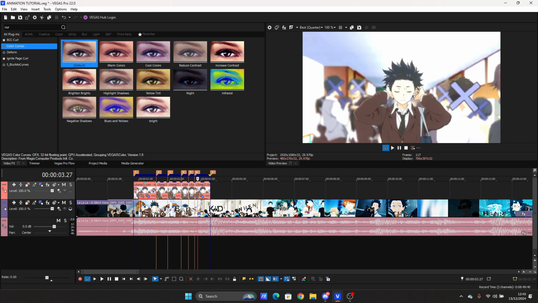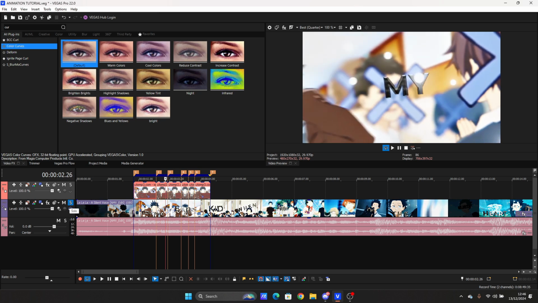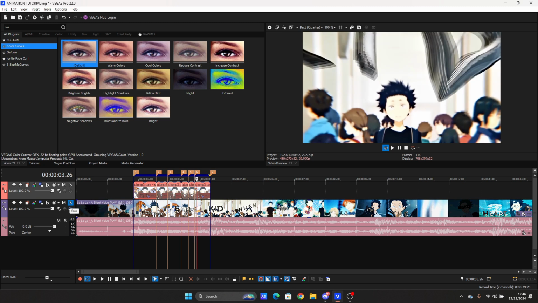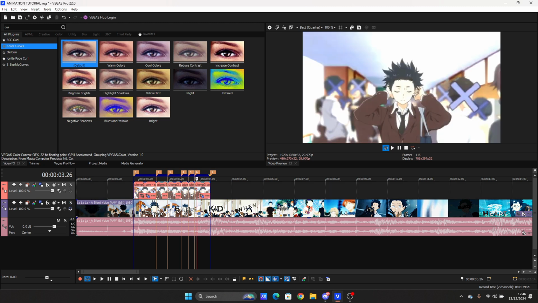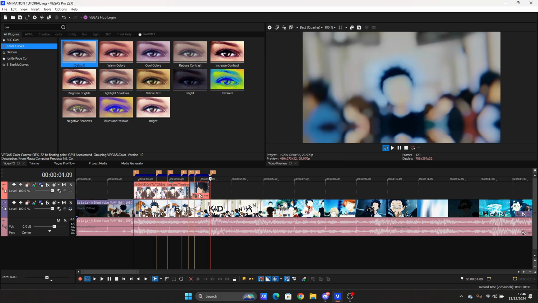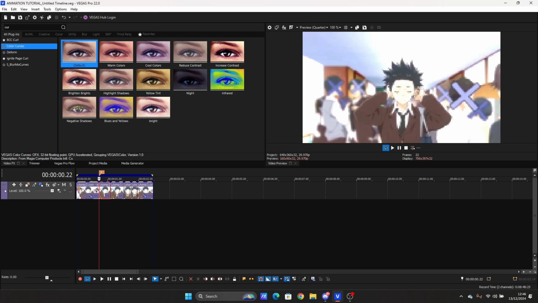There we go. Just gonna try and remember, so it's in the middle. Okay, no problem. So I've cut them up because I'm going to select all of these and put it in a nested timeline. And because it's been cut up where I put the markers and we don't have the audio in the nested timeline, I can then just remark it where I want it to be. Like this.